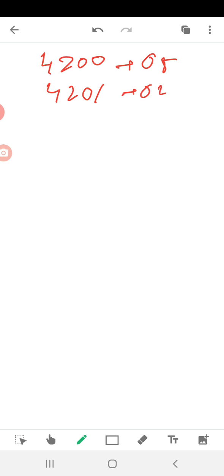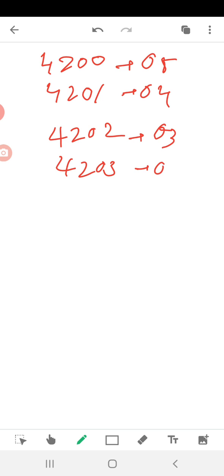Before that, we are assigning some memory locations for the input and output. Suppose 4200 and 4201 are the memory locations for storing the first 16-bit data, and 4202 and 4203 are the memory locations for storing the next 16-bit data.